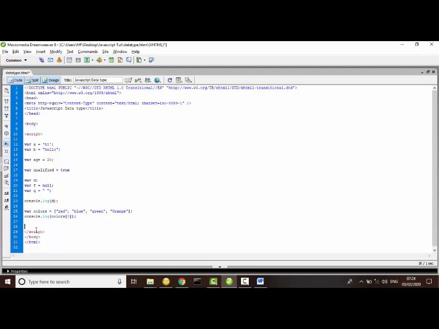Now there are times I want to hold more. Let's say for one person, I want to store more properties, and so I can say var car. Okay, then I open a curly bracket.